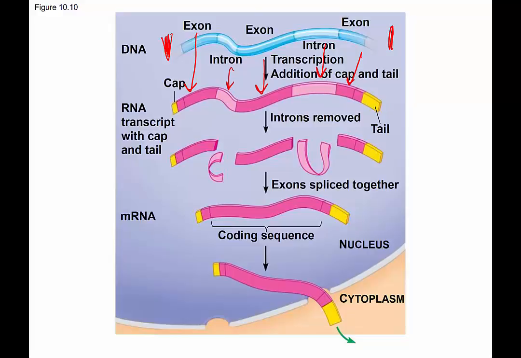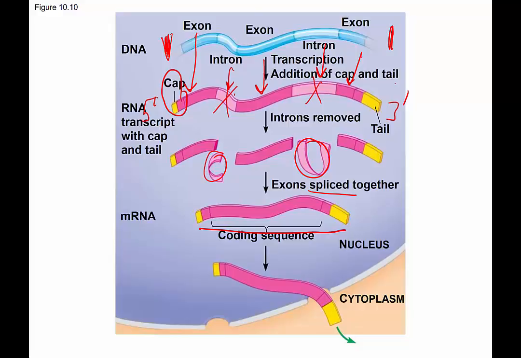So introns actually stay inside the nucleus. So they actually get chopped out of the transcript, as you can see here. So they actually cut out. And the exons are then spliced together. So they're spliced into a single RNA transcript. So essentially we cut out the introns and we splice together the exons. We'll actually see this idea come back up in chapter 11 when we talk about gene regulation. But for now, know that introns are removed and exons are spliced together in the final transcript. Also be aware there's a cap added to the 5' end of the transcript and a tail added to the 3' end.